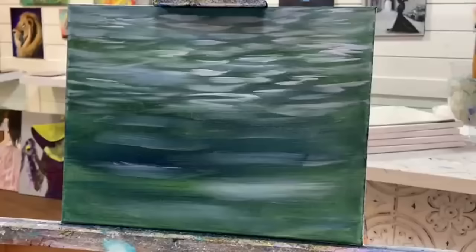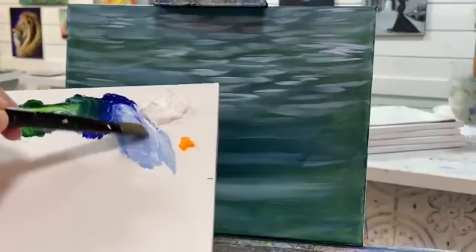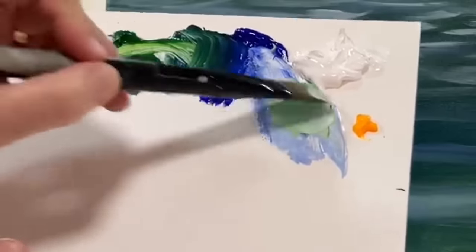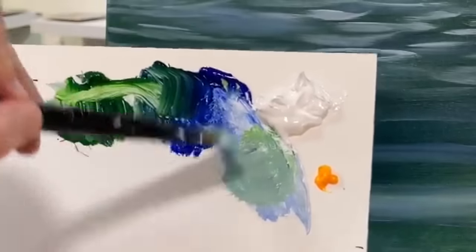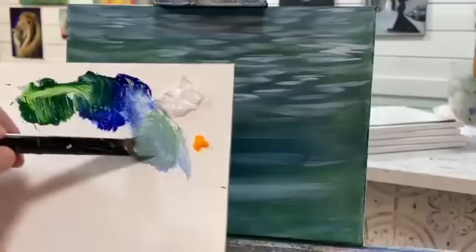I'm going to just take a second here to rinse out all the paint that's in my brush, starting to dry. And now I'm going to go in, take a little bit more. This time I'm going to add a little bit of green. A little bit of blue. And it doesn't matter how much of each one you add, it's just preference. There's so many different shades of blue and green that you can choose for your water.